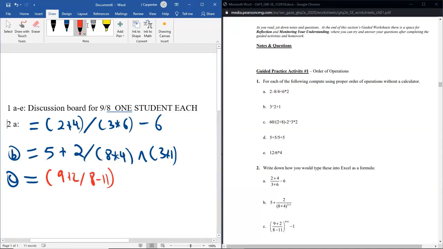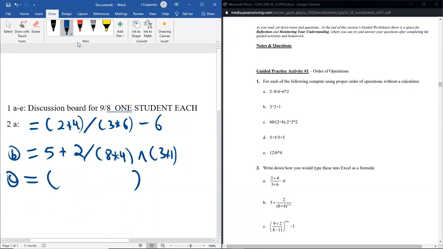Because this fraction has the 9 plus 2 in the top, but because the 9 plus 2 isn't in its own parentheses, this is the only thing that's the fraction. This is 2/8, and then a 9 being added to the left of it, and an 11 being subtracted to the right of it. This red does not look like what C started out as. So that was wrong.